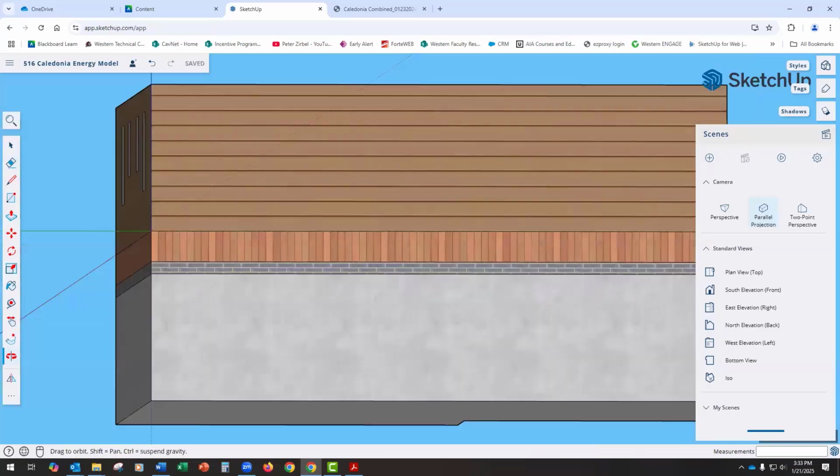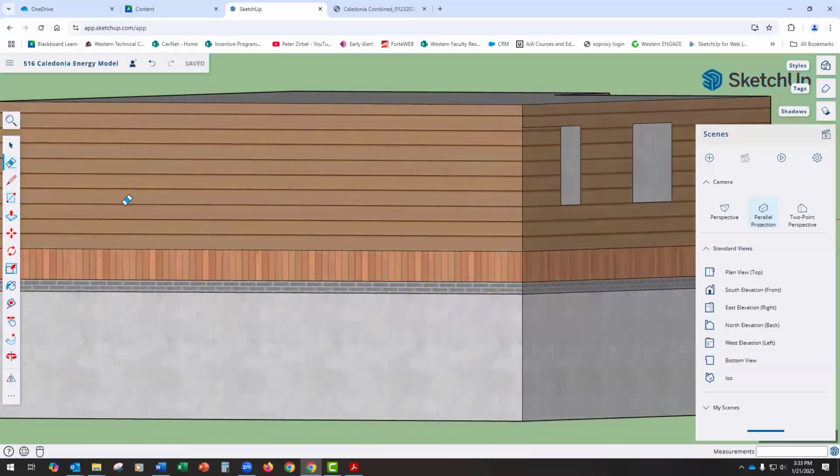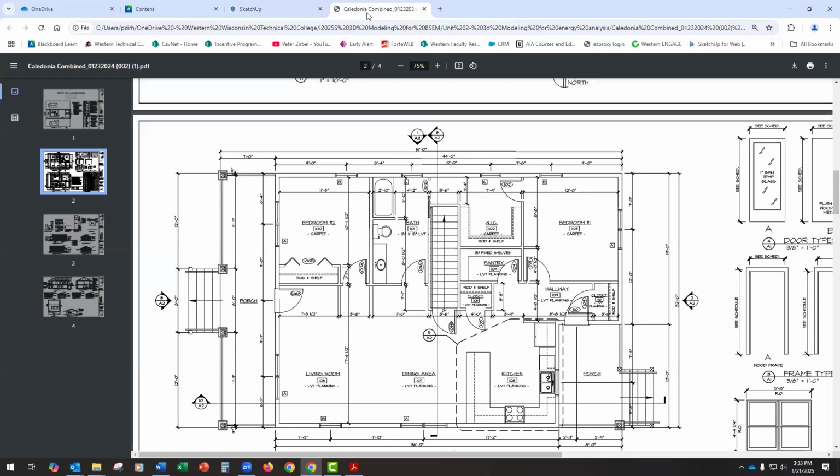Now do I have any of those lines? Yeah, I still got a line here, so let's just go ahead and draw from the right hand side as we look at the west elevation. So we're going to go 6'5", 9'7", and 9'8". So I'm just going to write that down. 6'5" from the right, 9'7", and 9'8". And then I have 6'4" on the left over.